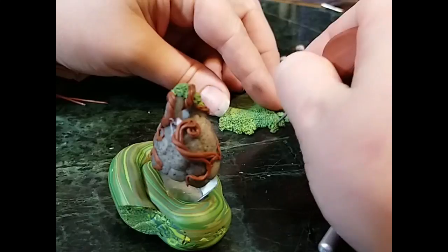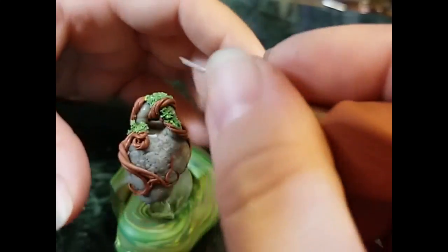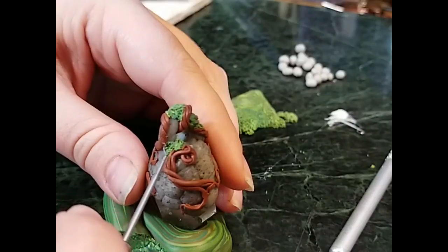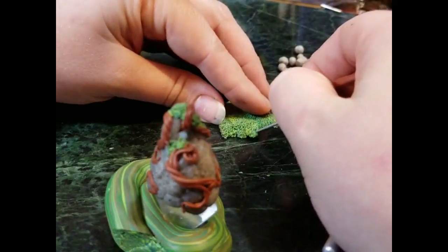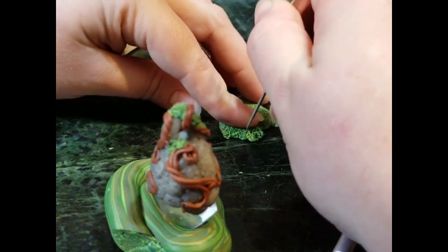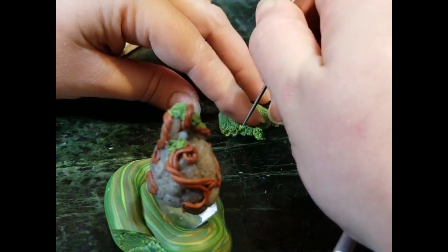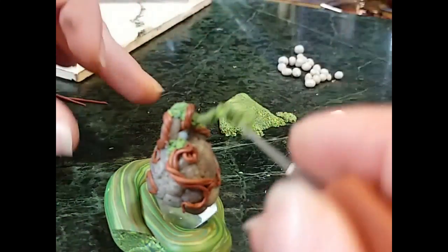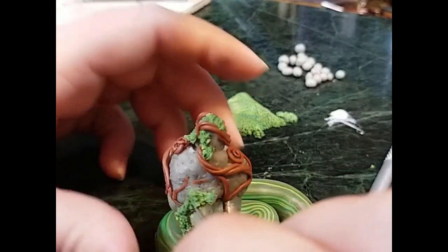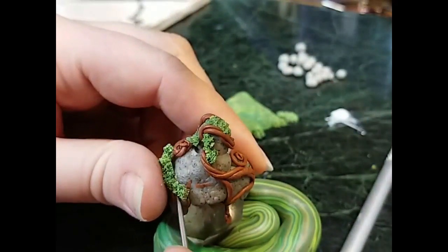Also, you can come in and just take little chunks. And I actually just want a little long, narrow piece. So you can see kind of how I detached that from the rest. And then I'm actually just gonna put this in right here. Sorry, I didn't mean to put my big old hand in the way.